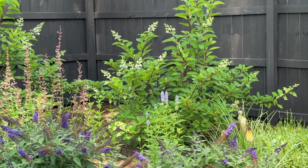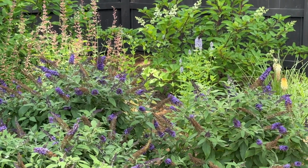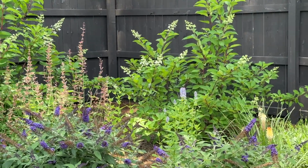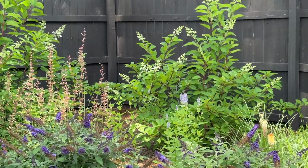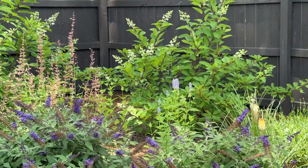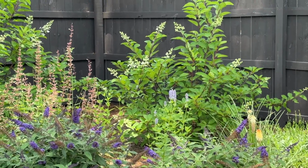I also love the size of it. It does really well with the layering right through here. You can see it above these butterfly bushes, but yet it's shorter than the hydrangea behind it. So I thought it would be a great layering. And I also just love the branching of this plant. It's very wispy, which I think does really well with all of the broader leaf plants that I have in my garden. And it's not quite as wispy as a grass, so it's kind of that in-the-middle type of thing.